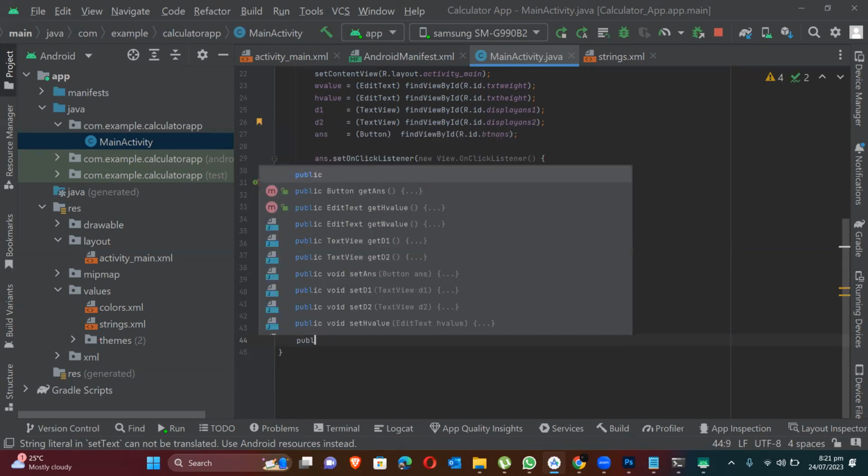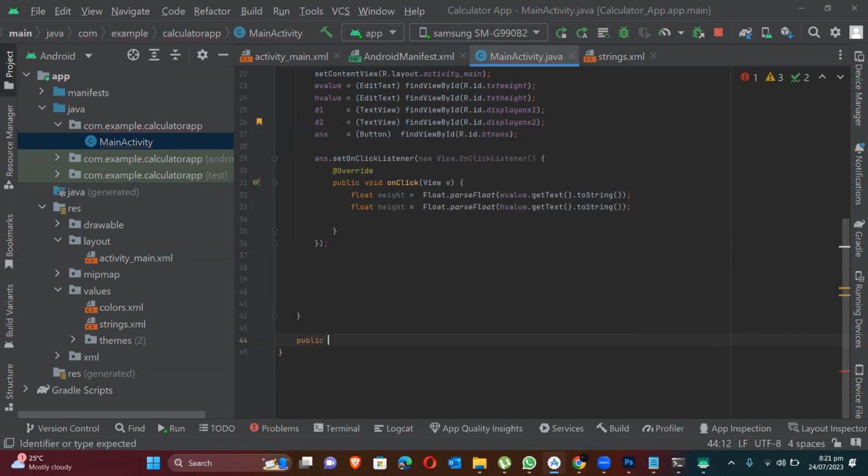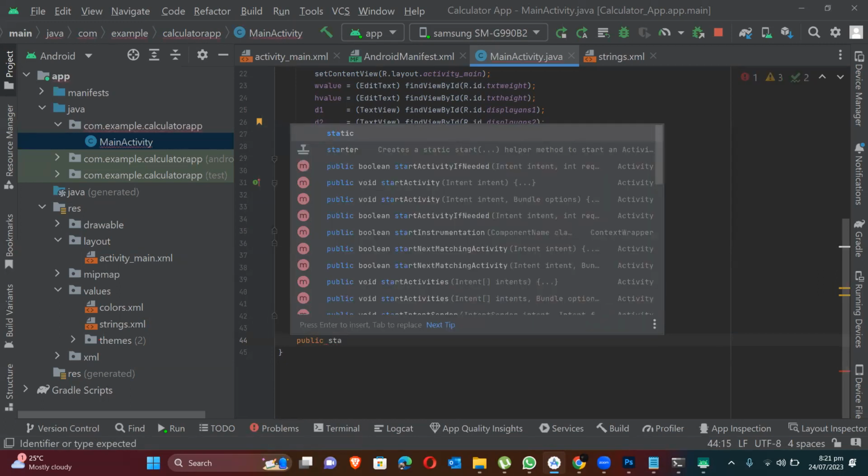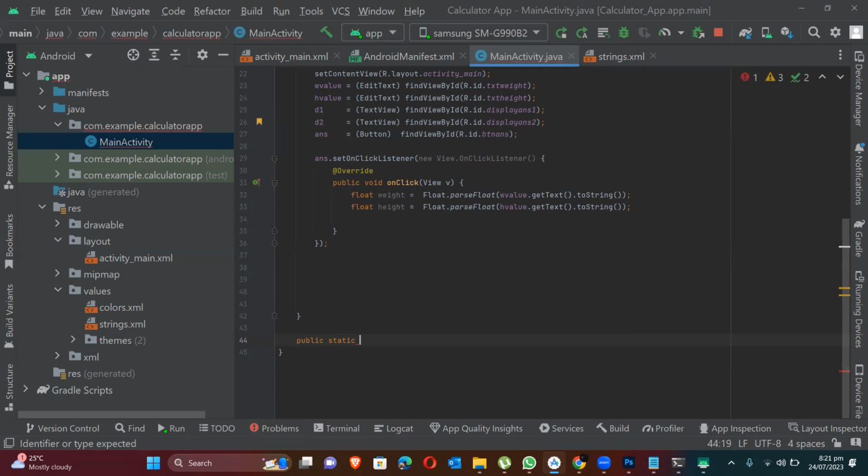So here I'm going to write public, and I'm going to make this a static. Do I need to make it static? I don't need to make it static. So let me take public, and I'm going to make it double. And I'm going to call this my variable calculate BMI.